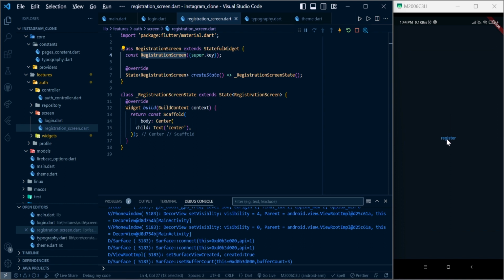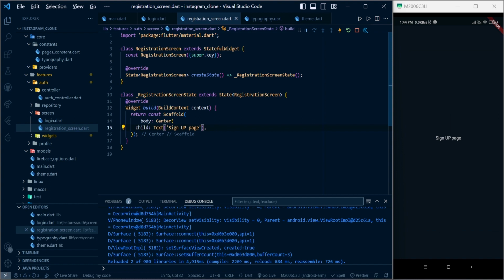So you can see currently we are in the login screen, and we have a register text. It is a button. If I tap here, we navigate to the registration page. Here you can see this center. If I change it to sign up page, and if I save it, see this is changed.